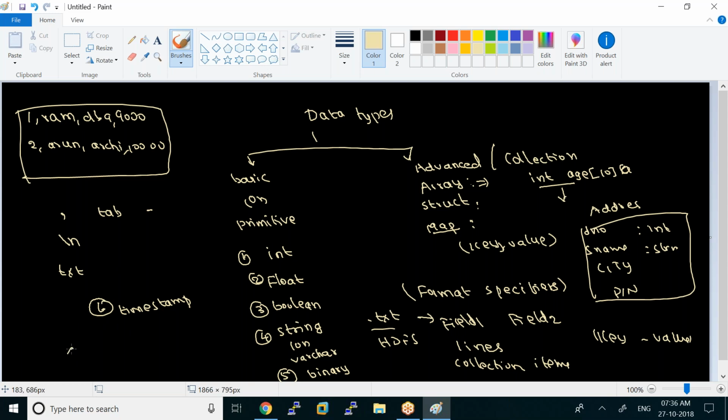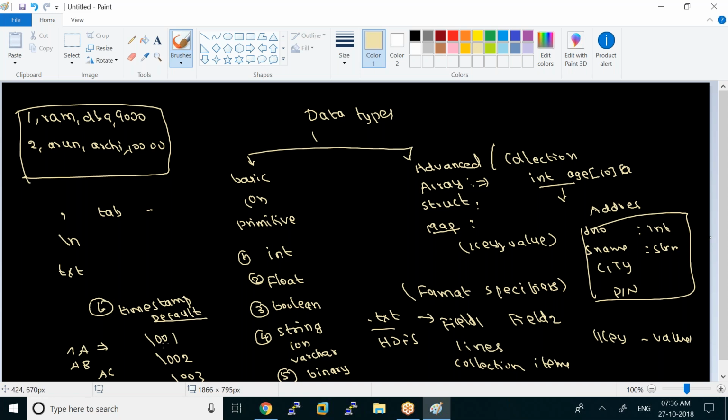Control A, Control B, and Control C. Control A is used for field separation. The corresponding octal code is /001, and the other octal codes are /002 and /032. These are the default values Hive expects.